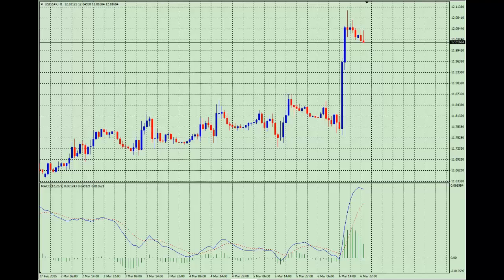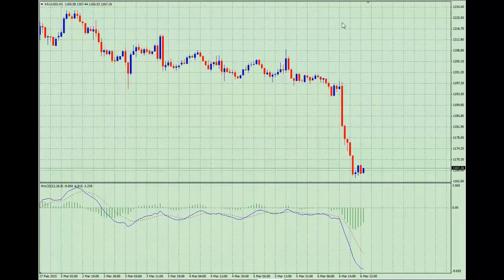Let's see how gold has fared against the US dollar as well. As with anything, with US dollar strength and gold being paired against the US dollar, we saw the value of gold fall against the US dollar as markets and investors shifted their funds into US dollars, seeing that as the safe haven, and not gold, surprisingly enough, at the moment.